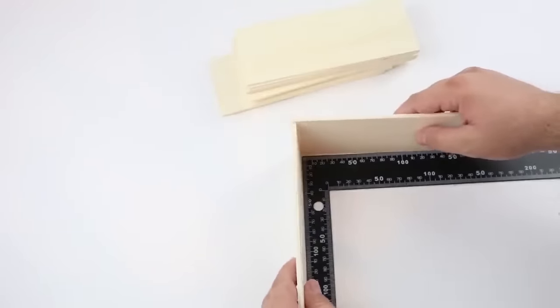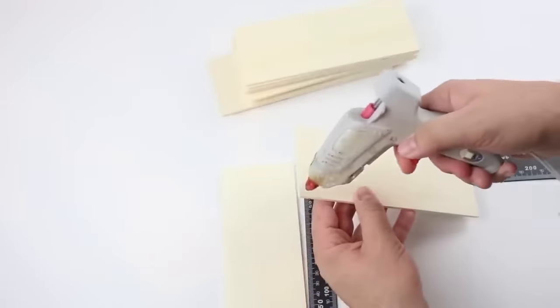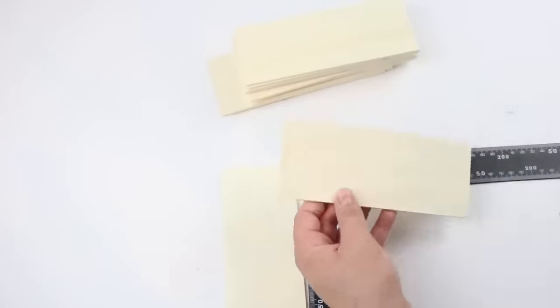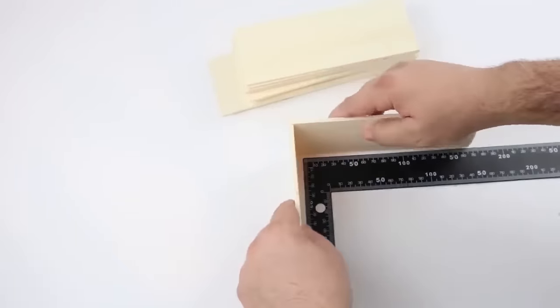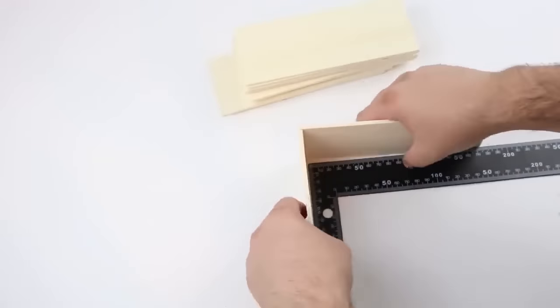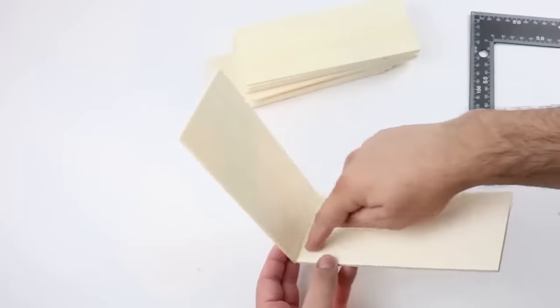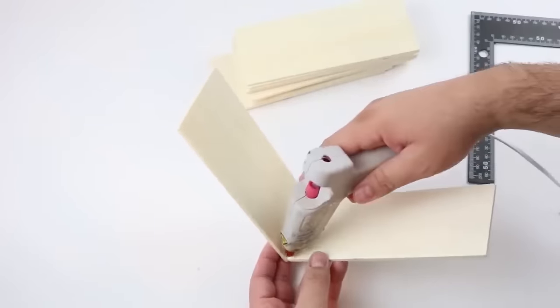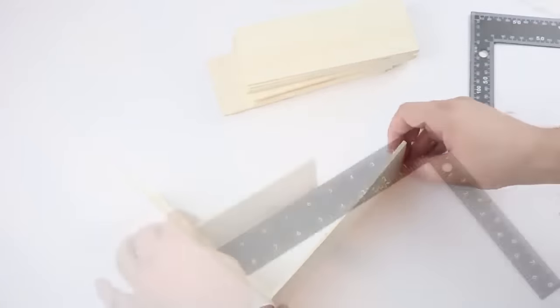The first thing we're going to do is take two of these planks and create a corner of our box. So we want to run a line of hot glue here, glue them together, and then I'm using this right angle ruler from Dollar Tree to try and get as close to a 90 degree angle as I can. You want to do that on each corner. After the glue has dried a little bit, I always like to go in that crease and add just a little bit more hot glue there.